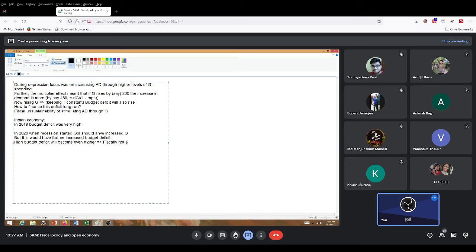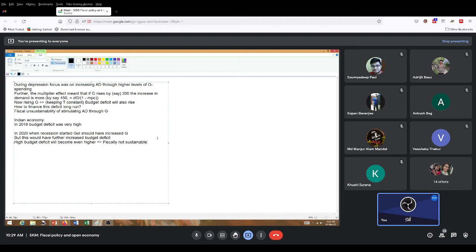Sir, what if the government uses the budget on something to get good returns? For example, building a new port, which would benefit the country in the long run, like an investment. Yeah, that is fine. We are not saying that you should not increase government spending. But remember that you have to finance the deficit at some point. So how will you finance the deficit? By increasing taxes, reducing G in the long run.